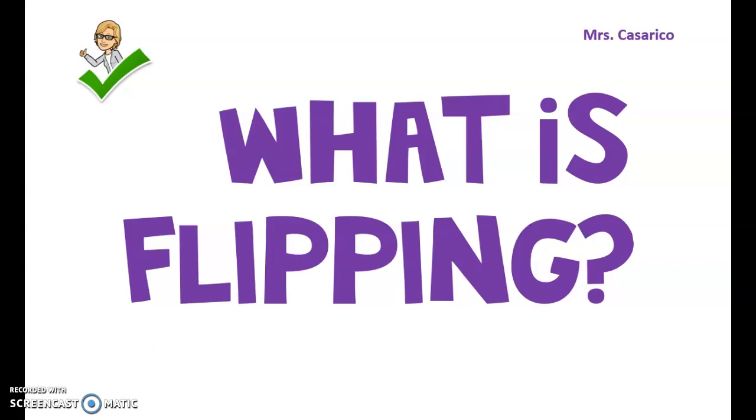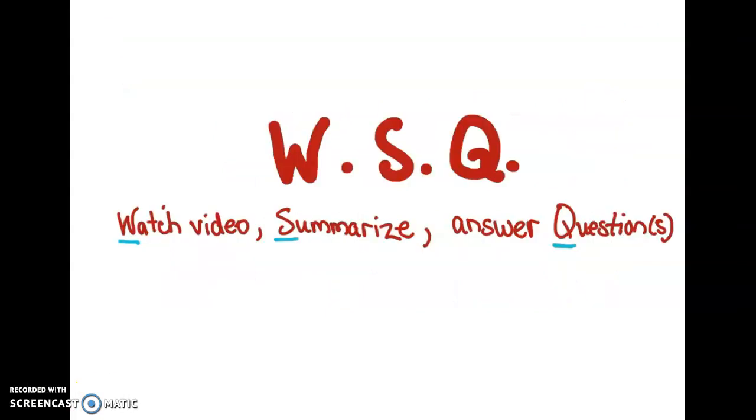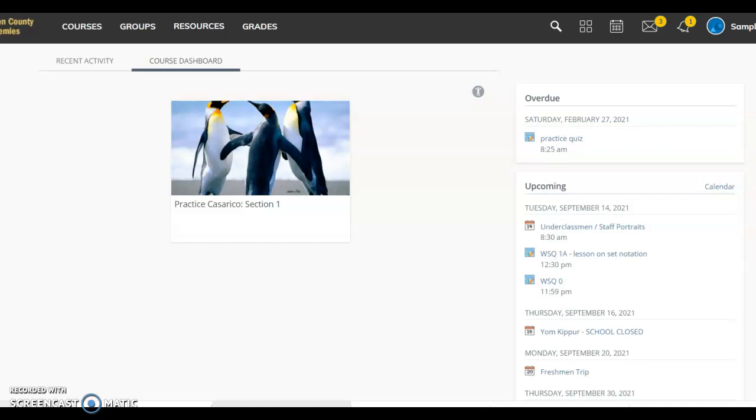So what is flipping? On most nights, you will have a video lesson by me. It will be between 8 and 12 minutes, maybe a little longer, maybe a little shorter, or maybe broken up into more than one video. After you watch the video, I want you to turn in something that I call a whisk. A whisk stands for watch the video, summarize your thoughts, and then answer a question, or maybe one or two or three questions. So let's see how this will look in Schoology for you.